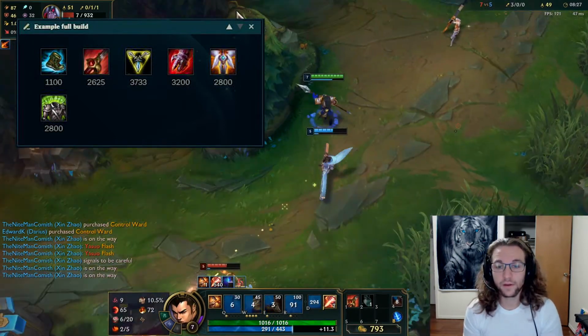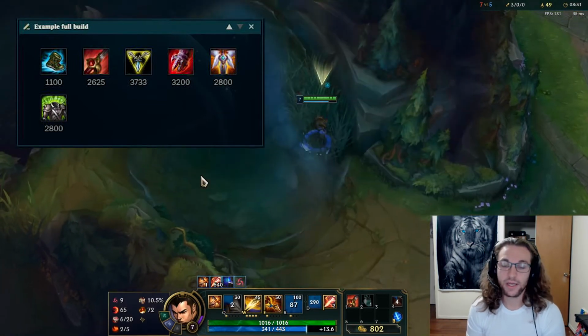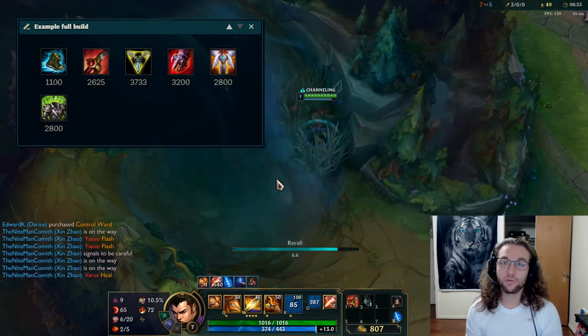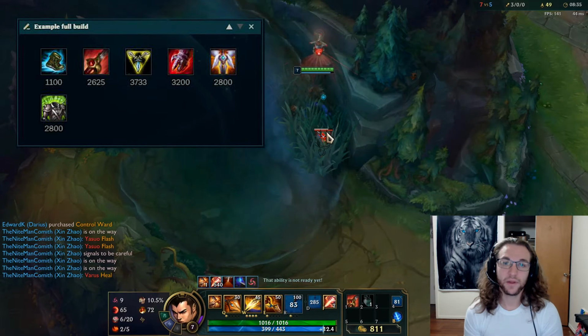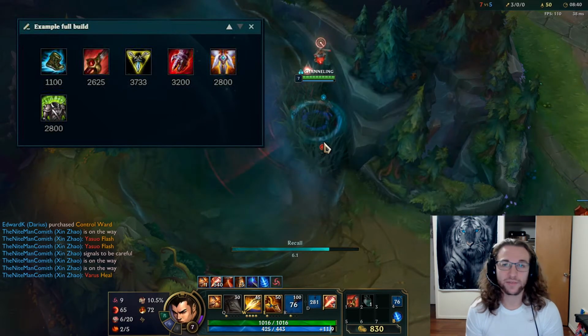So you have Merc Boots, Warrior, Triforce, Sterak's, GA, and a Spirit Visage. That item build will be fine almost every single game. But remember, you do want to adapt your build to what's going on in the game, and that's what you want to do on any champion.